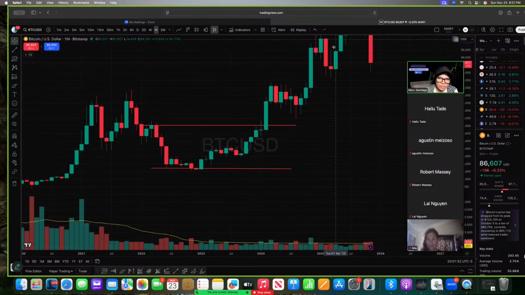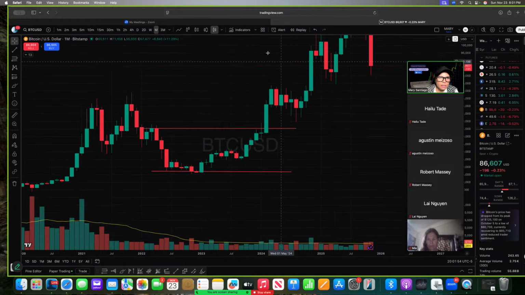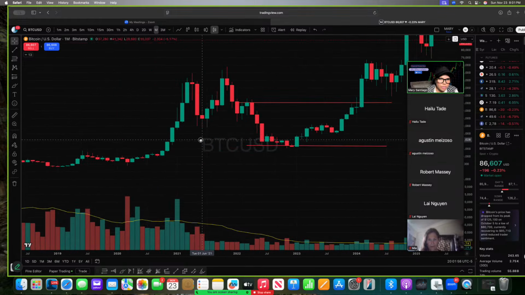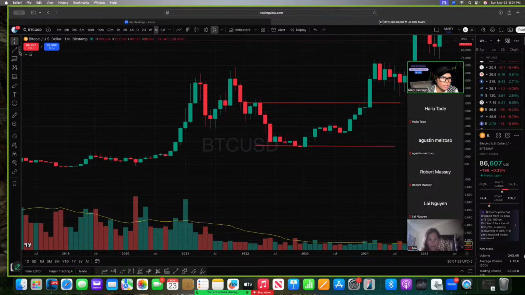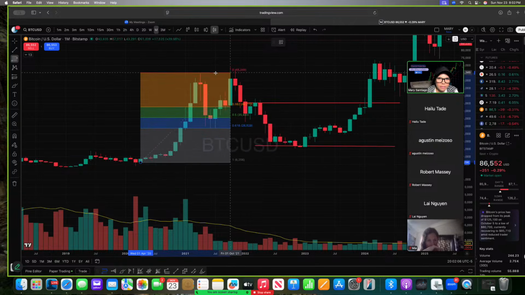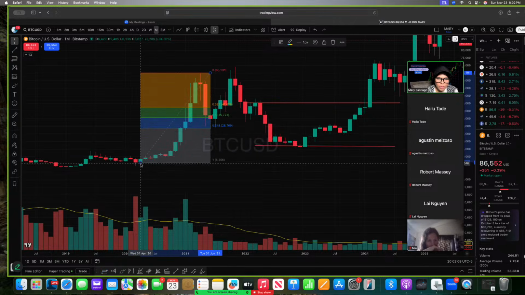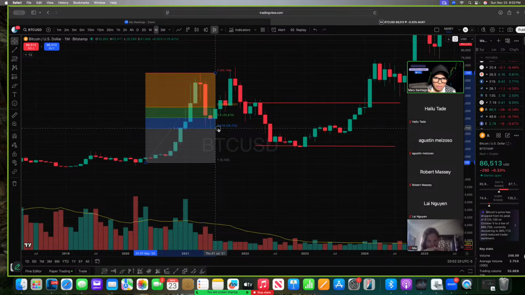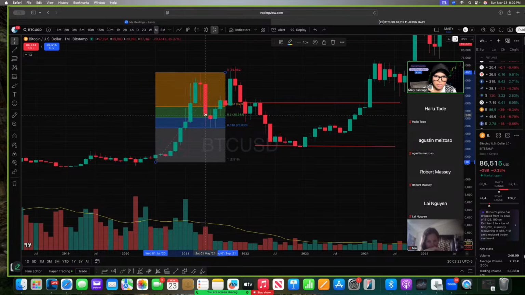And then this is the rally, or a trend to the upside. Let's go ahead and talk about Fibonacci retracement, right? We use it to see how much a rally pulls back. We need two points: the lower low and the higher high. So this is the first rally, and we would like to see how much this retracement is. Based upon this level on the Fibonacci retracement, Bitcoin actually pulled back to the golden ratio.